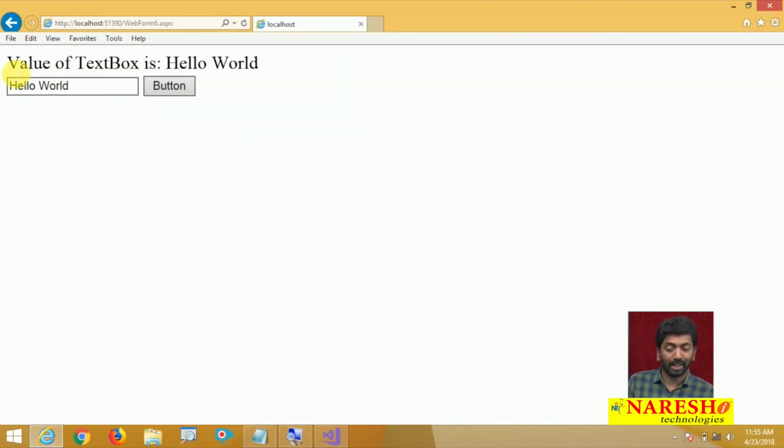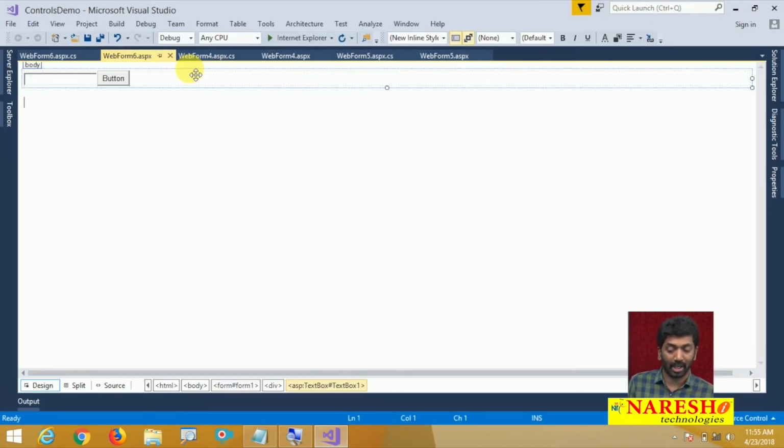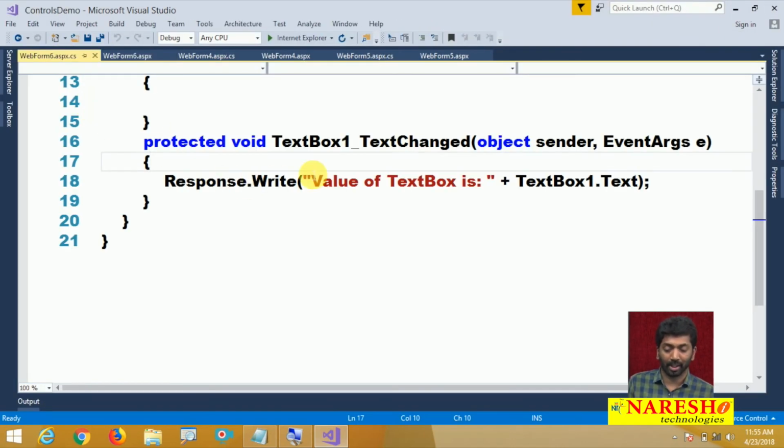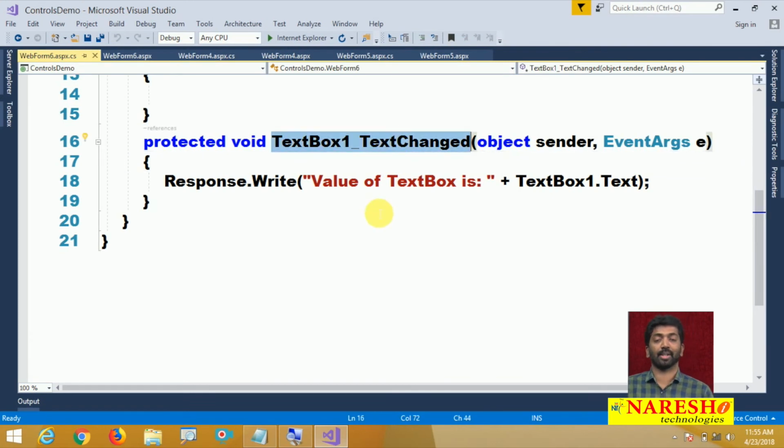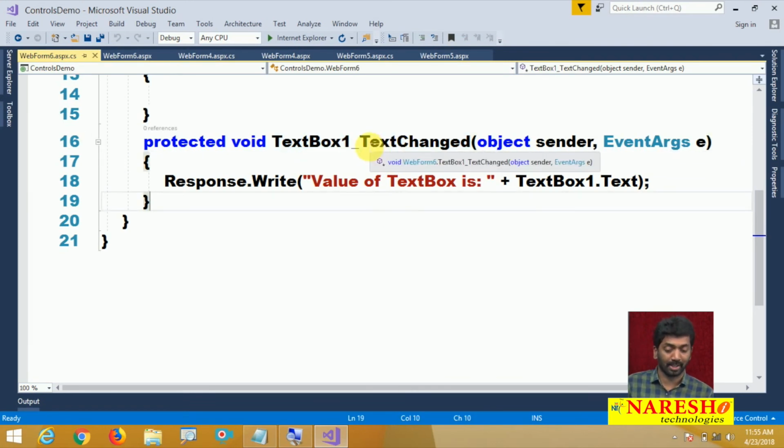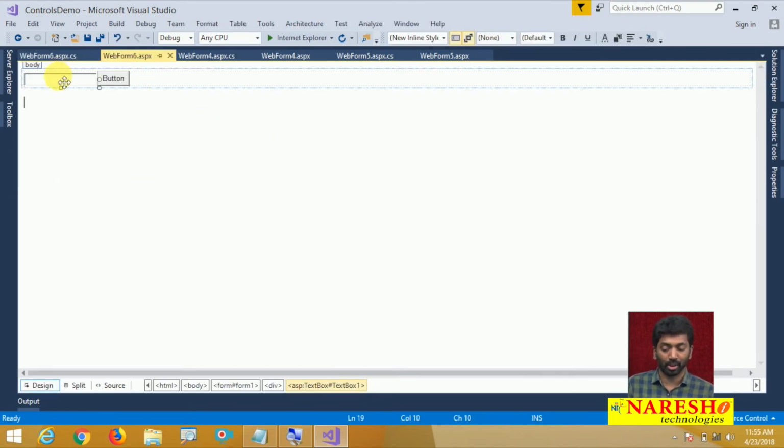And I'm getting this message here. Why am I getting the message? Because you have written this logic under an event handler called TextBox1_TextChanged, the text changed event handler. Because the logic is in the text changed event handler, whenever the event fires, this logic executes. And to do that, first the control's AutoPostBack property should be set as true.